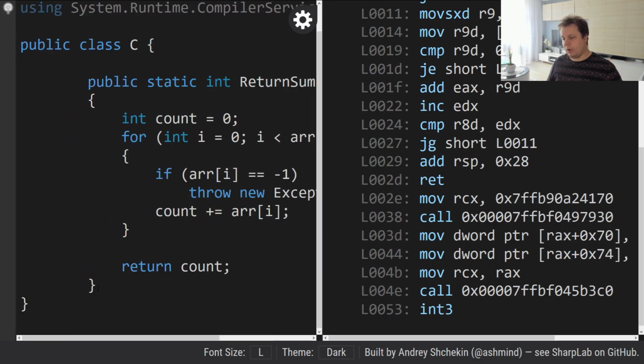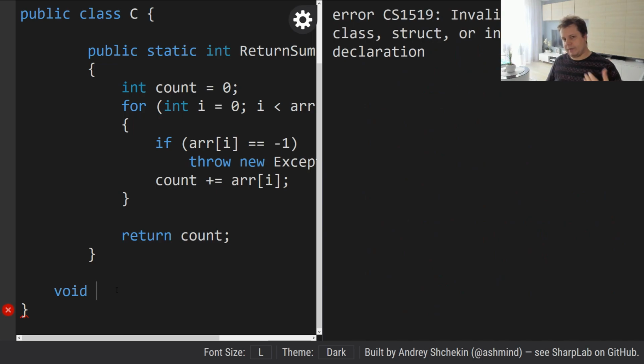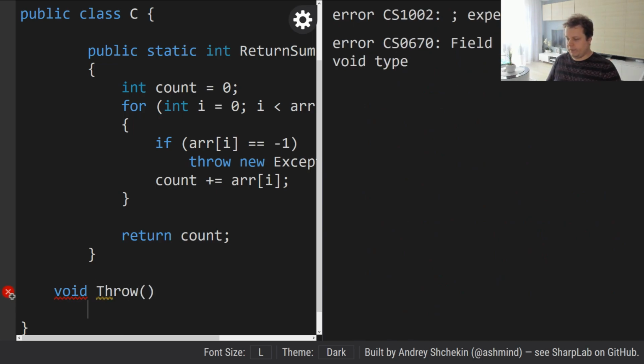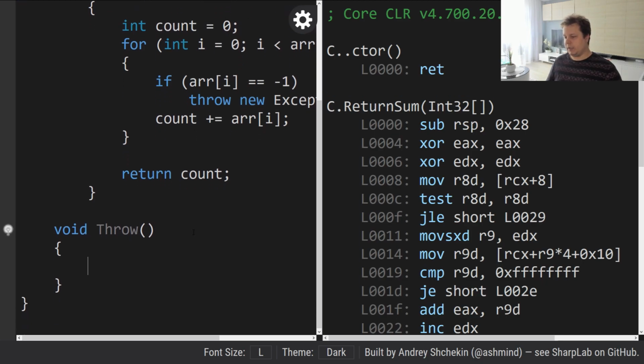A throw helper is a special function which has to have a very special signature. It has to return a void. It can take any sorts of arguments, but you have to return a void. Otherwise, it's not a throw helper and it's not gonna work. So what do I mean by that?